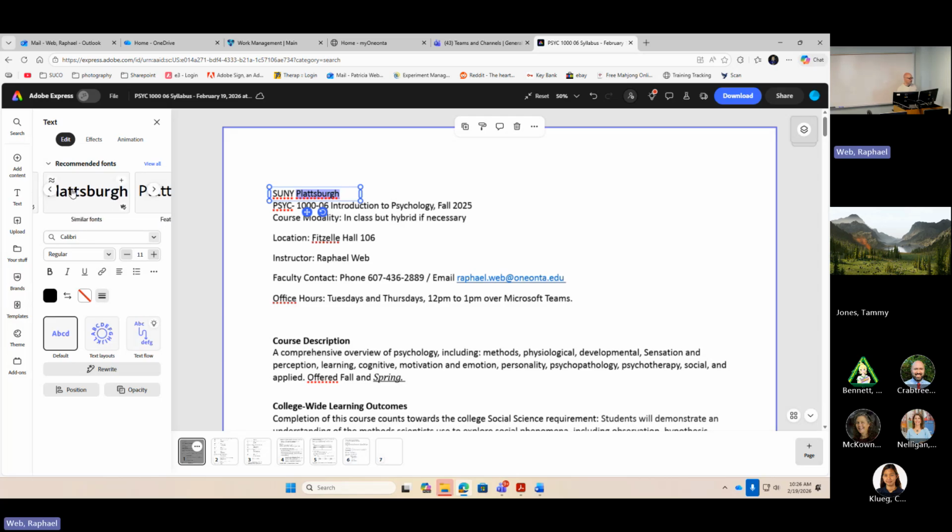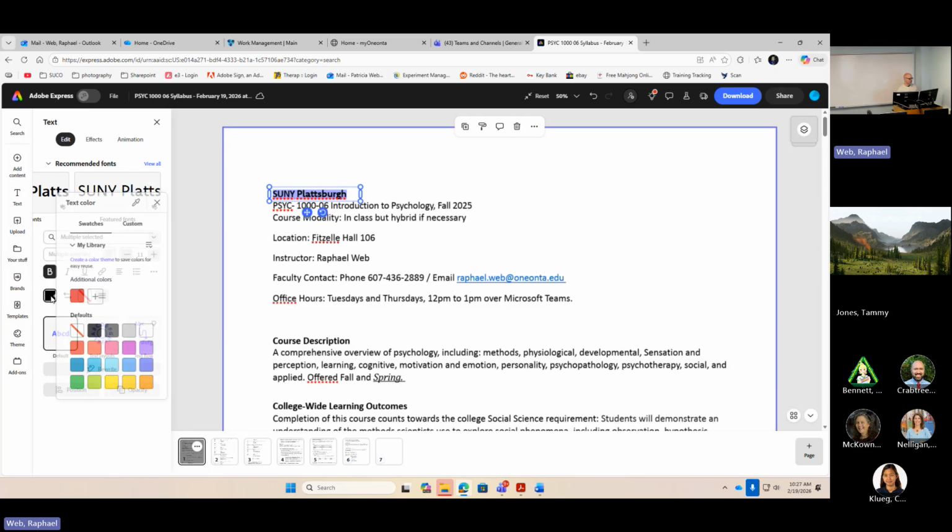I have all of these fonts that I could work with, which I'm not going to. You guys, I just clicked this one. This one will probably not have an issue with the screen reader because it is a basic sans serif font. Okay, and then I have all of these attributes here that I can add, just like in Adobe Acrobat. I can change the color of the text, although for accessibility's sake, that is a big no-no. Okay, as far as your text is concerned, stay away from different colors, stick to black on white.